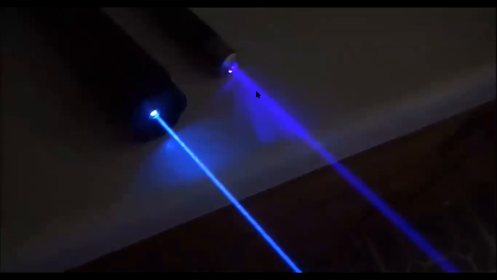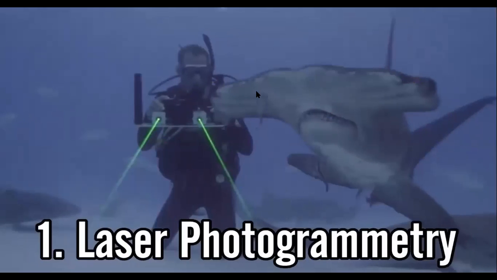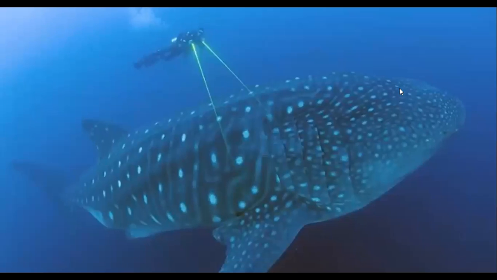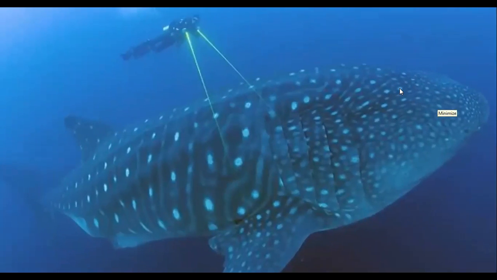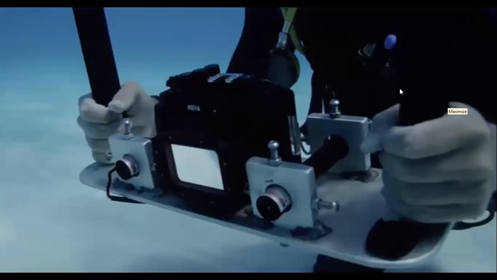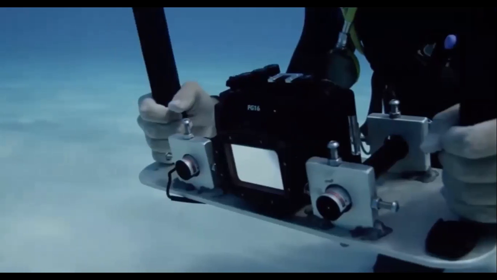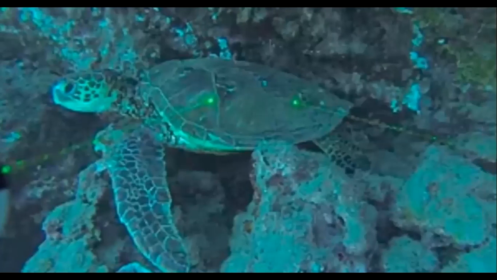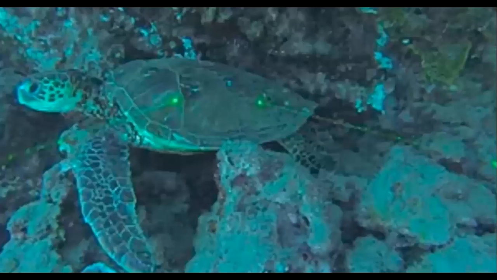And that is laser photogrammetry, and I'm hoping I'm pronouncing that correctly. It's basically a method to measure large animals underwater without having to physically take them out of the water or hold a long rope or measuring device up along the side of them, hoping they hold still. This method involves mounting two lasers on parallel lines, and it involves a lot of precision and tweaking to make sure these lasers are on precise parallel lines so that the dots would be maybe 1 foot apart from each other at all distances, or at least within a couple hundred feet.